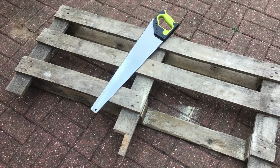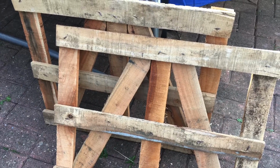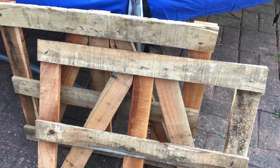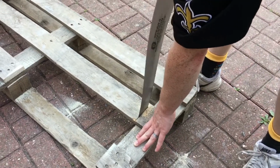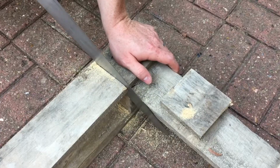So I'm going to be narrating how I am building this because my lovely wife wants me to. We got some pallets that were left over from some garden work, and I got to work building a little surprise for the kids. As you can see at the moment, I'm sawing some pallets up.